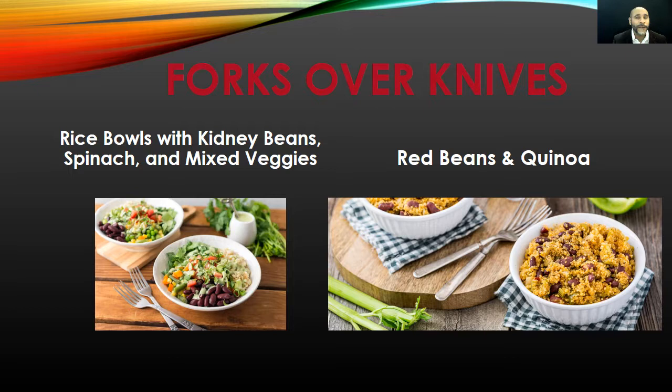All right, it's time for us to go to our website for everything vegan. Say hello to forksoverknives.com. Now, as usual, I went to the website, did just a little bit of research on kidney beans, and look at what I found. 2 amazing vegan kidney bean recipes that I want to share with you right now. The first one happens to be called rice bowls with kidney beans, spinach, and mixed veggies. Take a look at the picture. Looks amazing, right? Now the second recipe is entitled red beans and quinoa. Hey, there you have it.